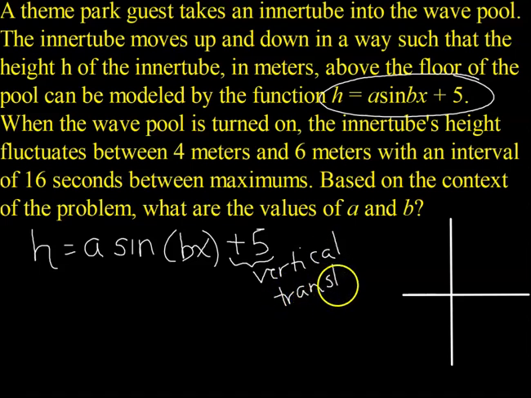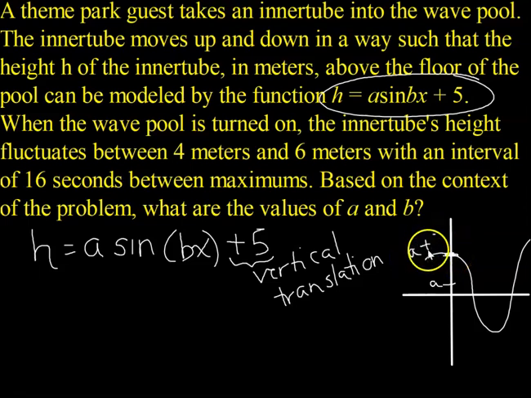So with that, I'm just going to give you a general view of how it looks. If this were a sine wave, let's say A were right here, this value, the maximum, would be the amplitude plus 5. And let's say the value of A down here, if I were to take the amplitude minus 5, that would be the minimum. And then finally, one full period from one max to the other would be also up here. So just a little insight on what they've given us so far.